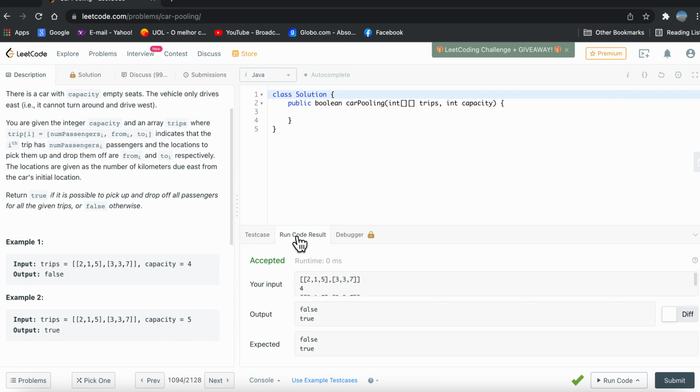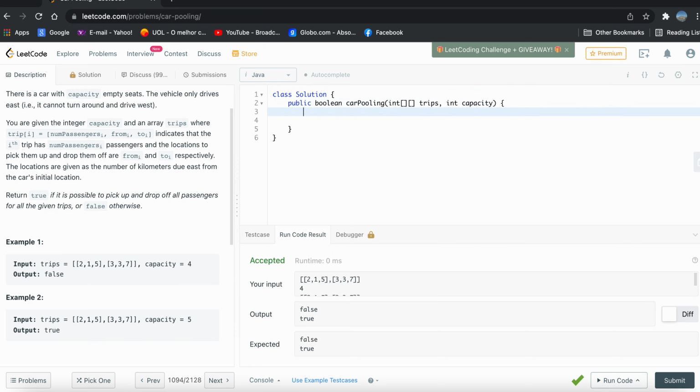So that's what we're going to do. We're going to use the values of the array to check the balance of people getting in and getting off. Then we're going to create a variable to take the previous value together with the current balance at the current index, and so on. We are going to check all the values in this array, and check if we go over the capacity.